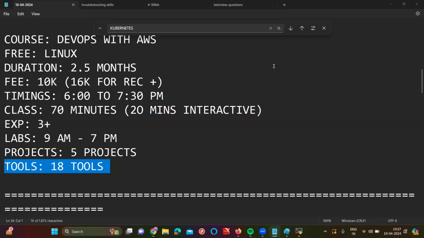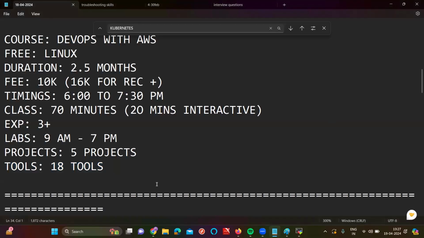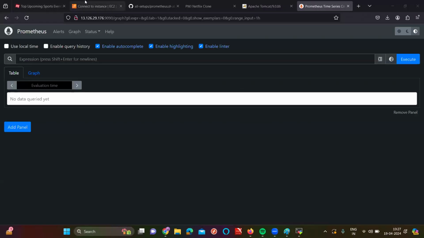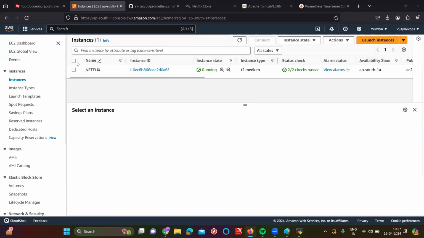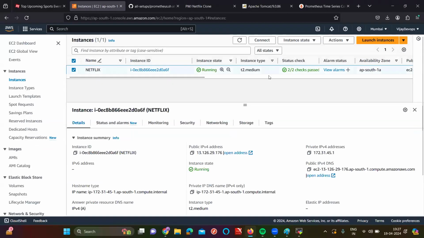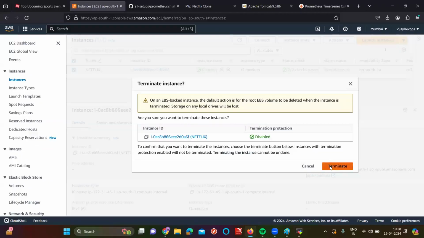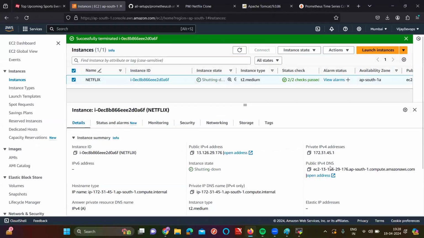Ram sir, I just wanted to know one thing. I have around 9+ years of experience in testing. I can show 3 years in DevOps, but I wanted to know how I will show the project for DevOps. Don't worry. Here I'm going to teach you the end-to-end project. If you do that project with your own hands, that will be enough for you. At the end of the course, I'm going to teach you how to explain the project and how to answer the interview questions. Everything I'm going to take care of.